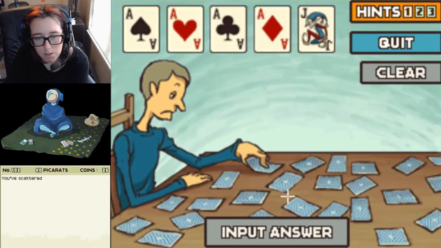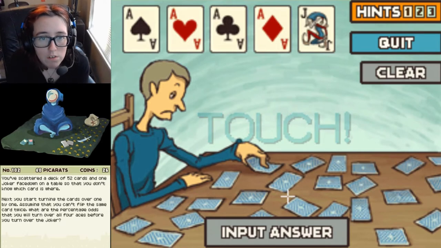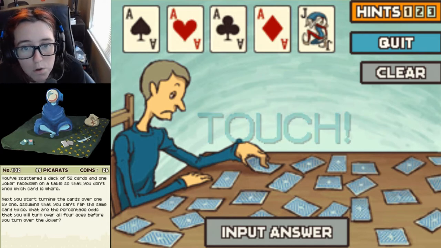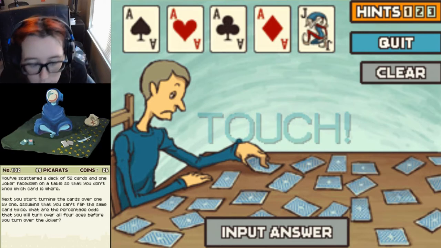Aces and the Joker. Alright. You've scattered a deck of 52 cards and one joker face down on the table so you don't know which card is where. Next, you start turning the cards over one by one. Assuming that you can't flip the same card twice, what are the percentage odds that you will turn over all four aces before you turn over the joker? Jesus Christ.